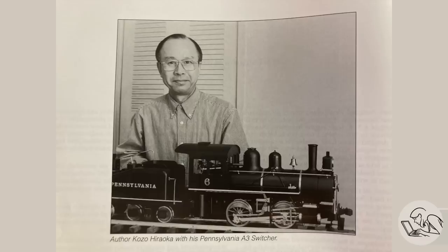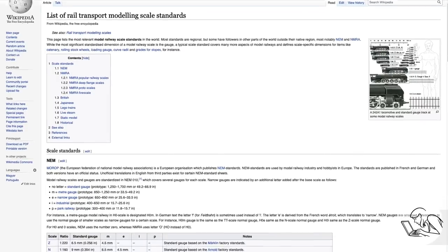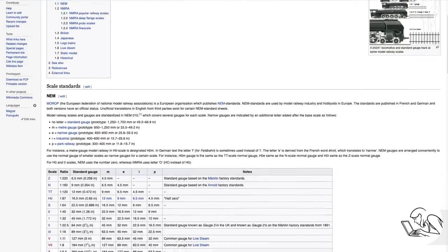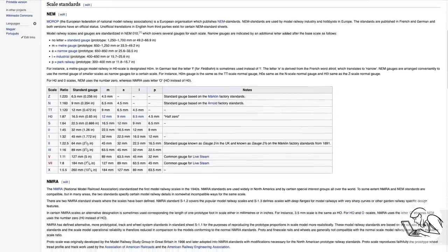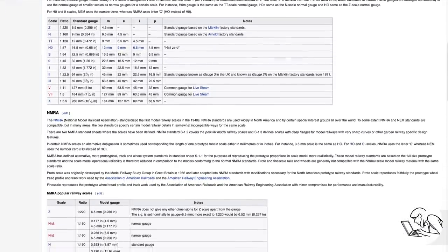An obvious first question is how big is this thing. Here's a standard metric Japanese man for scale. This is the locomotive built at three and a half inch gauge, which is the size I'm going to build — that's the first big decision when building a locomotive. Typically for live steam there are three main gauges: three and a half inch, five inch, and seven and a quarter (also called seven and a half). They're basically compatible, but gauge and scale, while related, are different things.